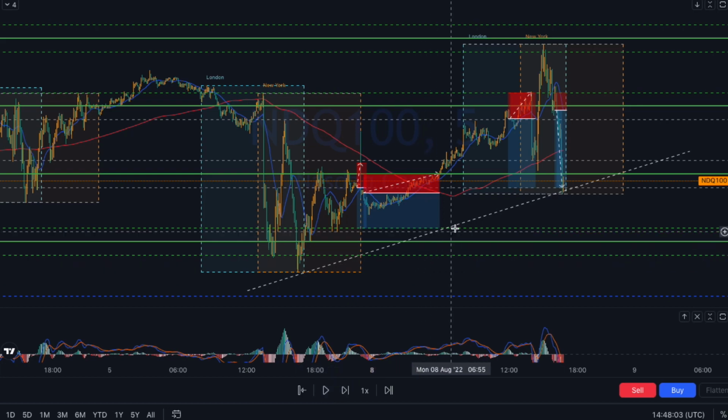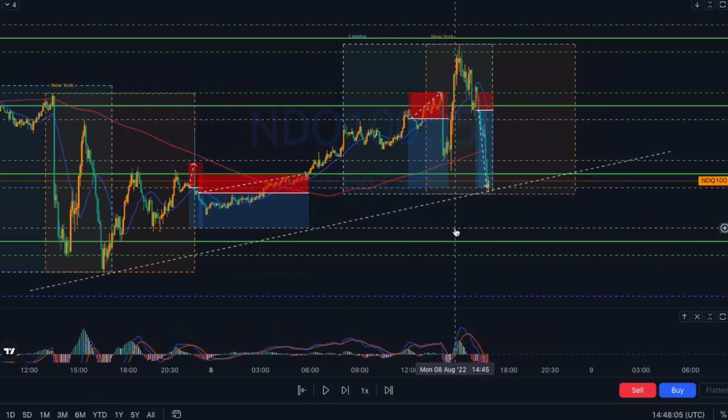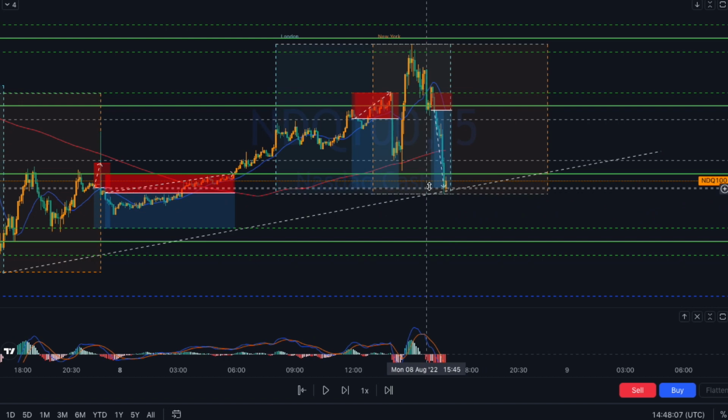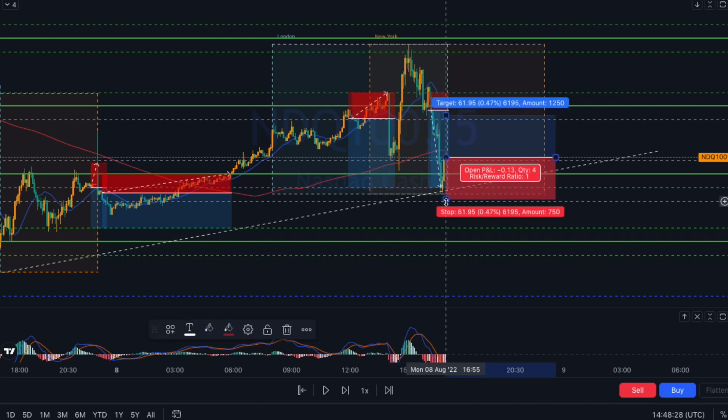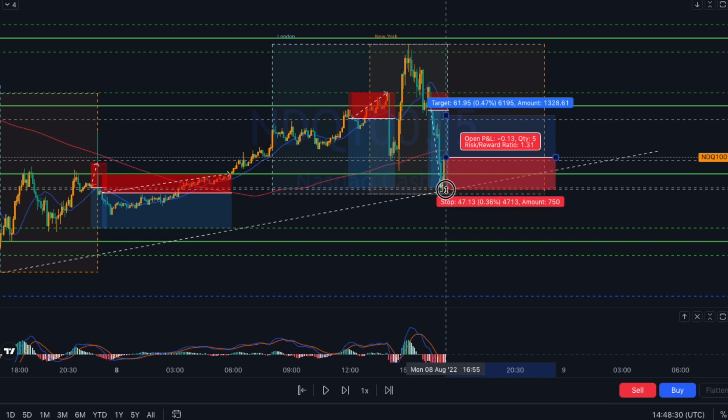So let's just zoom this in a bit, okay? Because where I've drawn this trend line, I am thinking of putting in a buy, right? I'm thinking of putting in a buy right now. So let's just see. I am going to put in a buy. It's right here, so we're just going to jump straight in with a buy right at this level. Right at this level. So we're in with the buy.